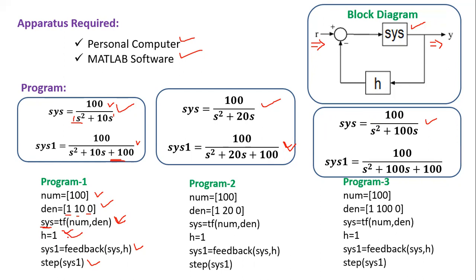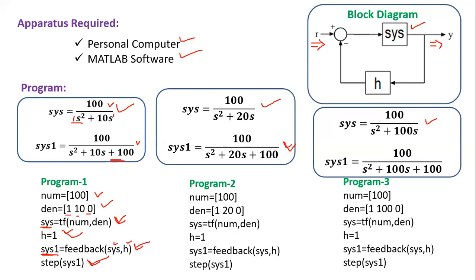Now this two combination. If we add a feedback to the already existing system, that gives the new transfer function, the closed loop transfer function, SYS1 equal to feedback of existing system, comma, unity feedback element. This will give the closed loop system. For that, we give a step input and check the analysis part.